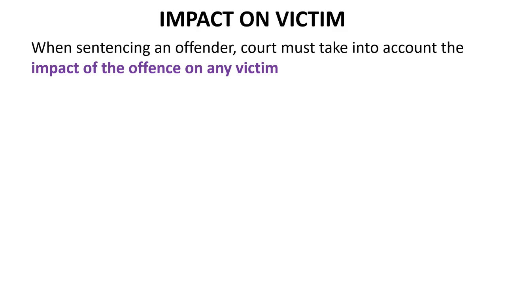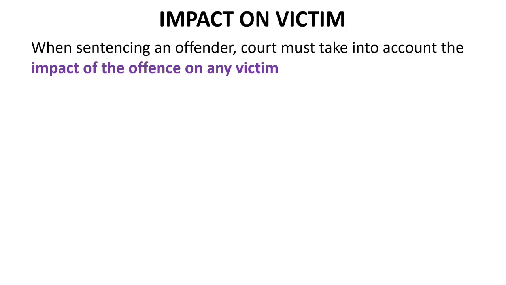The fourth and final sentencing factor is the impact of the offence on any victim. An offence may have a range of different impacts on a victim. For example, if the offender has broken into the victim's house and assaulted the victim, then the victim may have suffered physical injury, such as broken bones, as well as psychological injury, such as a fear of being home alone because they are worried that someone else will break into their house and assault them. And if the offence is one of theft, then the victim will have suffered a financial loss, that is, the loss of the money or other property that the offender has stolen.